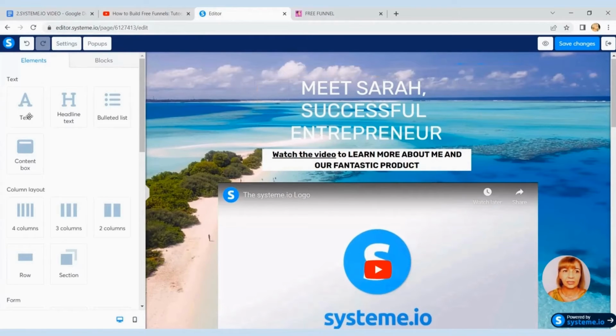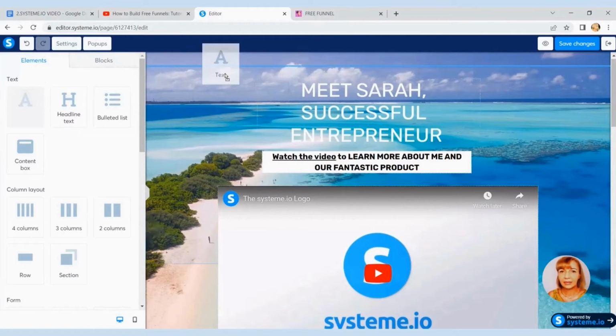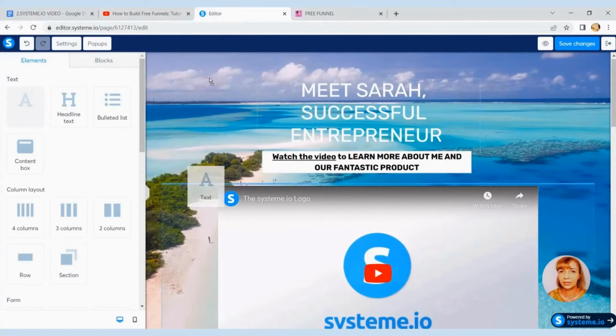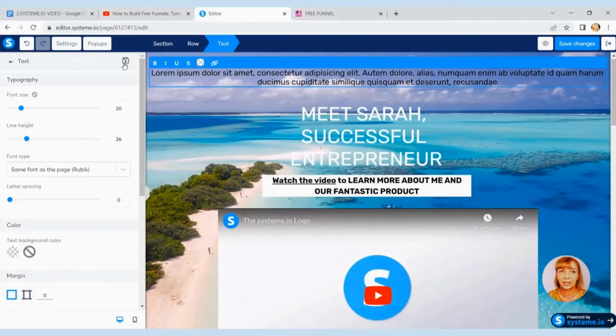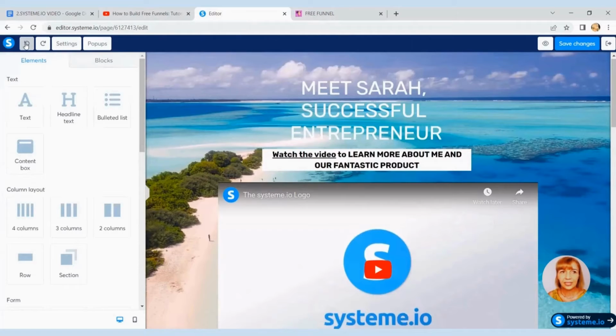So for example, if I take the text and I just drag it, and you see the highlighted blue light, wherever I put it, that's where the text is going to go, okay? So I want it here, and then I just let it go, and boom, it appears, okay? And then I can just edit it, change the text, change the color. Remember, we did that last time here. You can edit everything as you wish. Then on the side, you can change the font, the line height, the padding, the size, everything you want, okay?